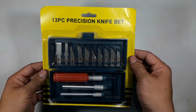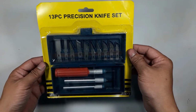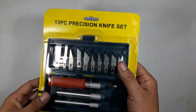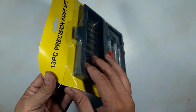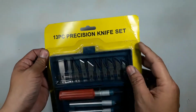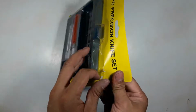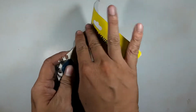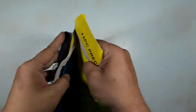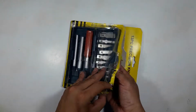Today, we're gonna open this precision knife set. I bought this for 65 pesos only. Ito siya nakikita sa mga Changge or Chinese store. So, ito na po guys. Ayan. Ito worth 65 pesos. Dati ito siya, nagwo-worth ito ng almost 100.